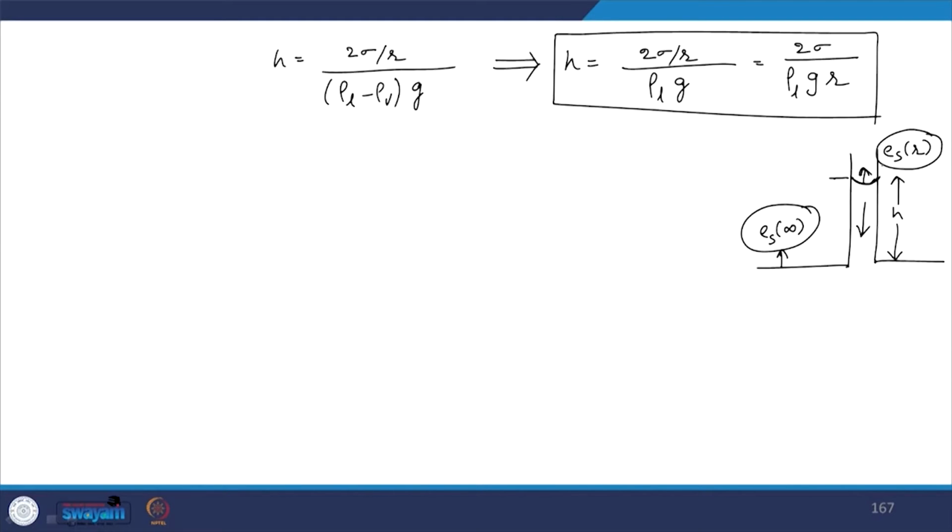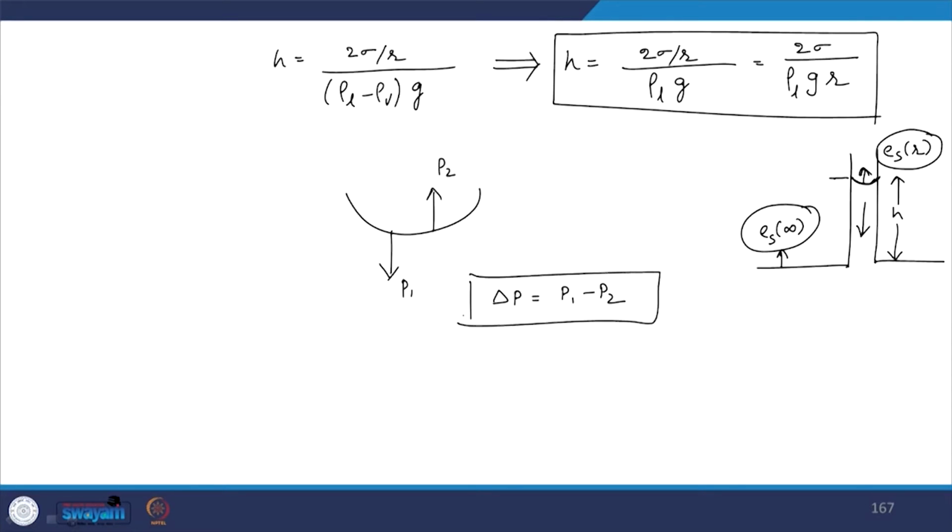That means there is a force which is acting downwards, and this force is countered by a force which is acting upwards, right. So, the Laplace pressure is the pressure difference between the inward and outside of a curved surface. So, if you take a curved surface, let us say you have a pressure like this and you have a pressure like this. Let us call this P1 and let us call this P2. So, the Laplace pressure delta P is the difference of the inward and outward pressure.